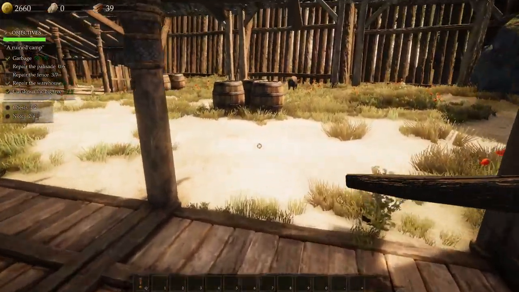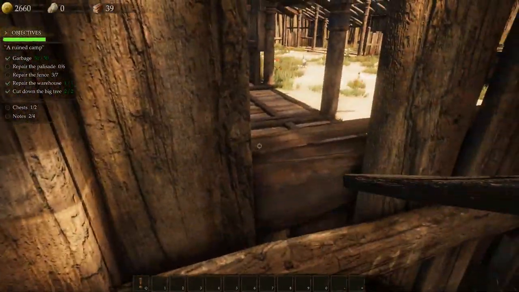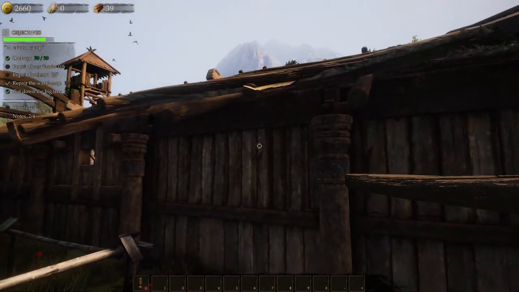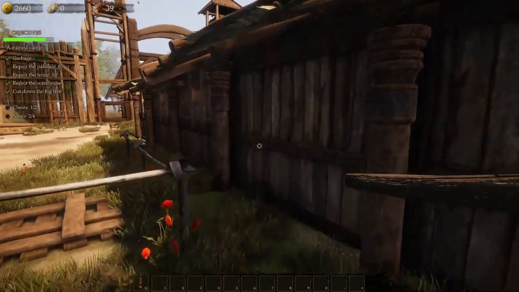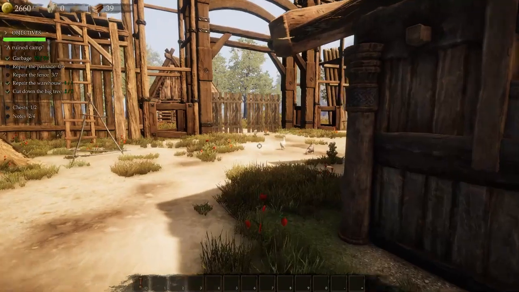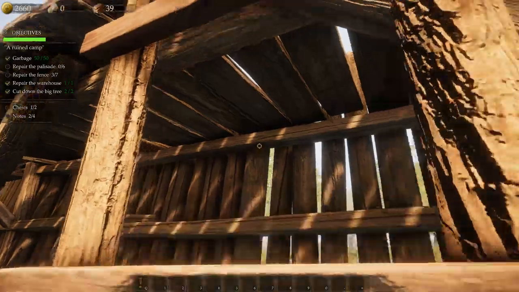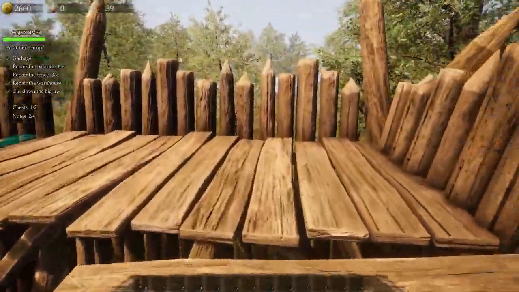Let's see. Okay, wait a minute. See nothing here. Can we back up? I'm gonna drop that for a minute. I don't see. It says repair the fence. You can go up a ladder, if there's anything up here that I'm missing.